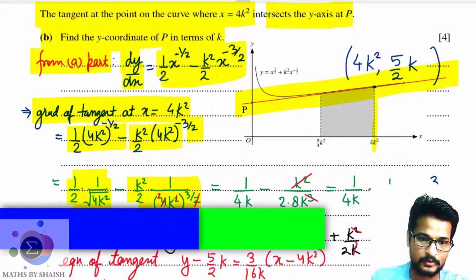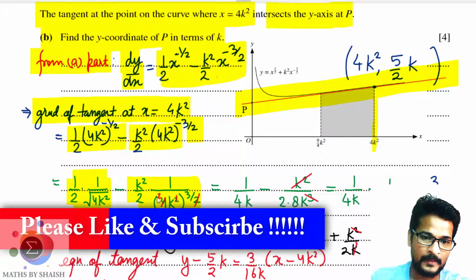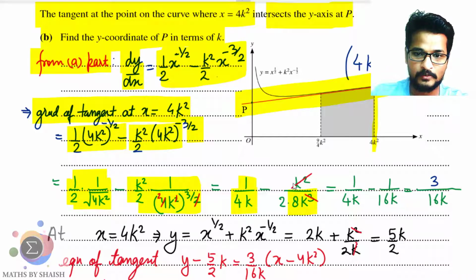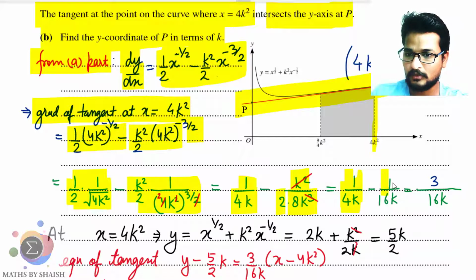This is 2, because square root first of all, and k square becomes k, and then the cube is there, and here it is a square root, so 2k outside, and 2 into 2 is 4 and k, 4k, 1 upon 4k and k square, and when we take the cube now it is 8 times k cube, 1k got cancelled, and finally we got 1 upon 4k minus 1 upon 16k, and this is going to be 3 by 16.